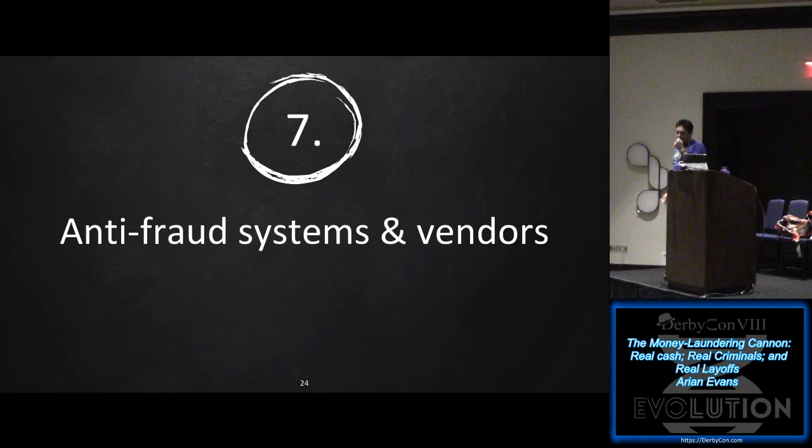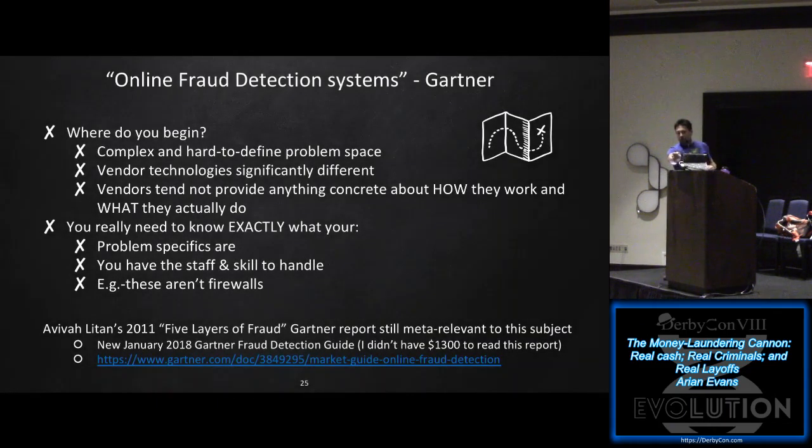So I had to dig back into my past, years ago, when I used to do threat modeling, and we'll come to that next. First, I want to talk about the vendors briefly. So where do you begin with the vendors? It turns out Gartner had a magic quadrant for this, but I didn't find it at this time. The reason why is because the magic quadrant is not named vendors that will help you stop bad people from stealing your money. That's what I kept searching for. So it's online fraud detection systems.